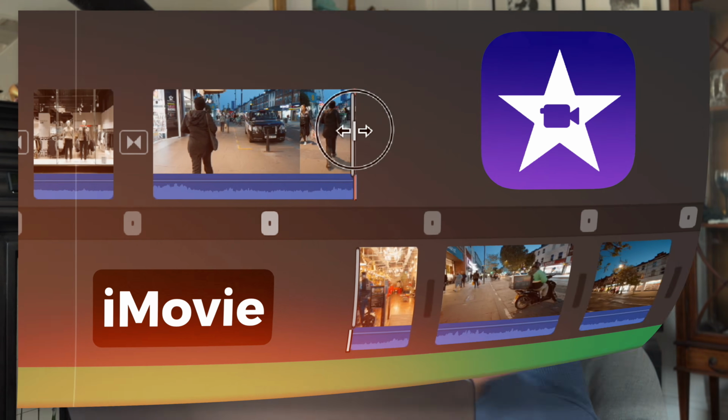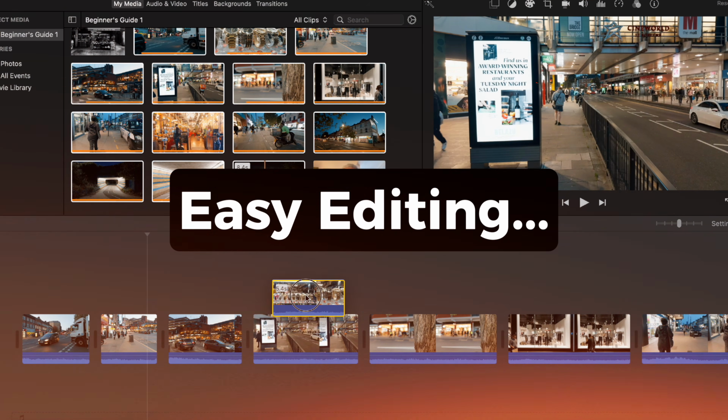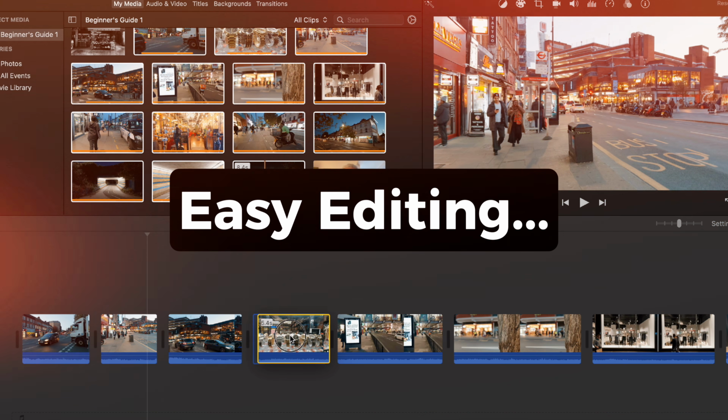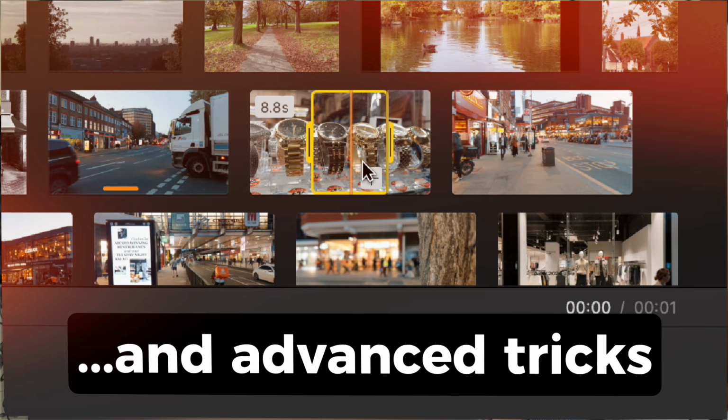If you're completely new to video editing, then I really recommend starting your video creation journey with Apple's iMovie. iMovie is free and it comes pre-installed on all iPhones, iPads and Apple computers. iMovie is designed with simplicity in mind, and it makes it one of the most user-friendly video editing platforms available. iMovie is perfect for basic video projects, like home movies, all the way up to professional looking promotional videos.